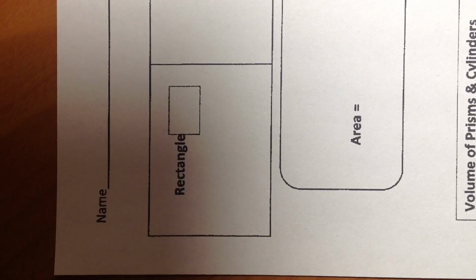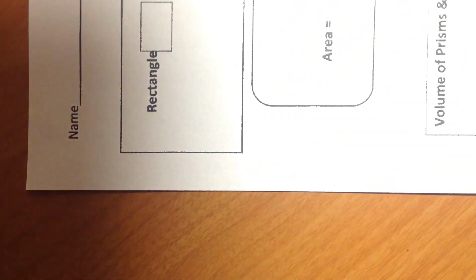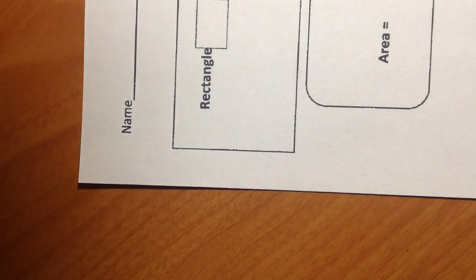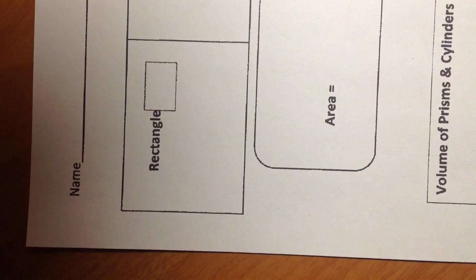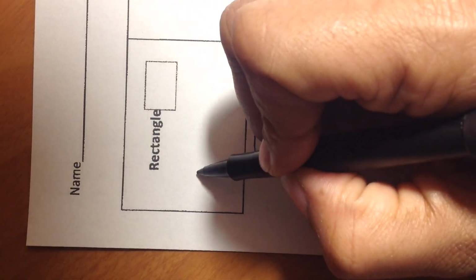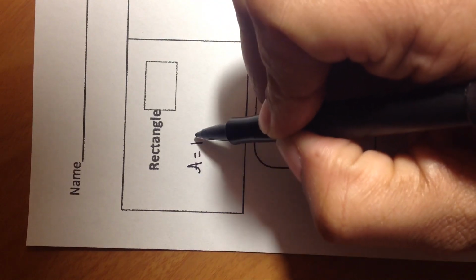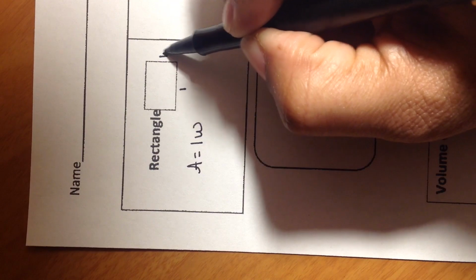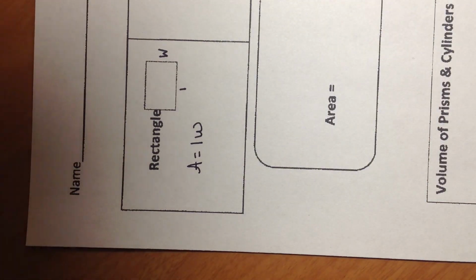Alright, start off with, we talked about area formulas. We talked about the formula to find the area of a rectangle. If we're looking at a rectangle, let me just adjust the lighting just a little bit here. The area of a rectangle is the length times the width. This is my length, this is my width, and I'm simply going to multiply the two of those together to come up with my area. Remember, area is in units squared.